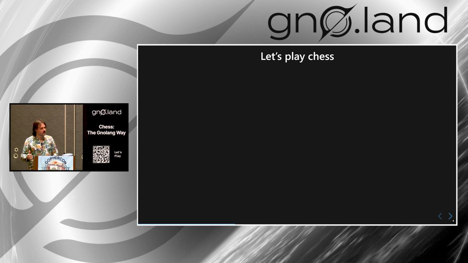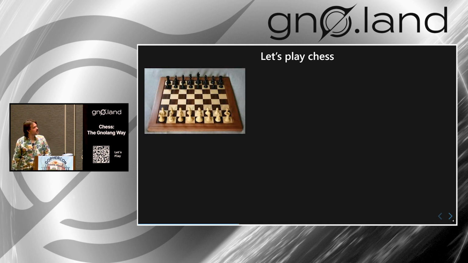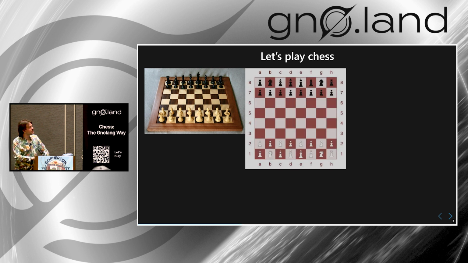So in order to play chess on the computers, as you may know, we'll first have to do some transformations. We're going to have to go from the physical board, right here, which is very hackable. There is no legal move validation, so literally you could move your pawns anywhere.